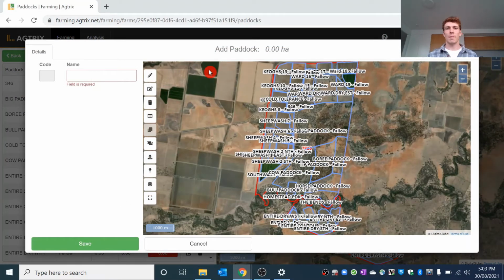Once we've clicked on the add paddock option, we've got a new page, which is the add paddock page with the new details for this particular step. Now, a required field in this one is the text field. I'm going to call it Alistair's paddock. And once I've added the name in, I can then move to the next step, which is drawing the particular image.